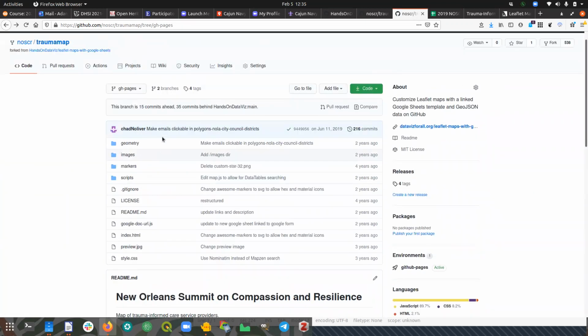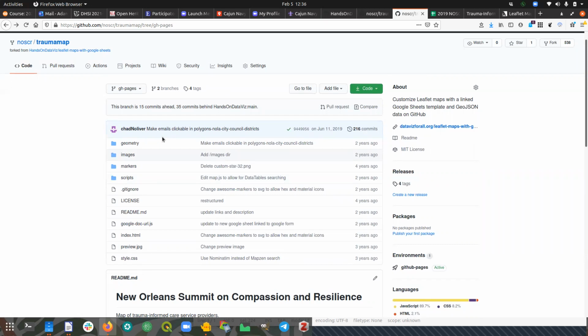Combining these three, I think, is a really great use of these three different technologies, and it's a really good exercise, especially if you've heard about any of those three things. Well, I'm sure you've used Google Sheets. But if you've heard about Leaflet and are curious about trying to use it, this would be one way to use it, because you don't have to write any JavaScript for this at all.